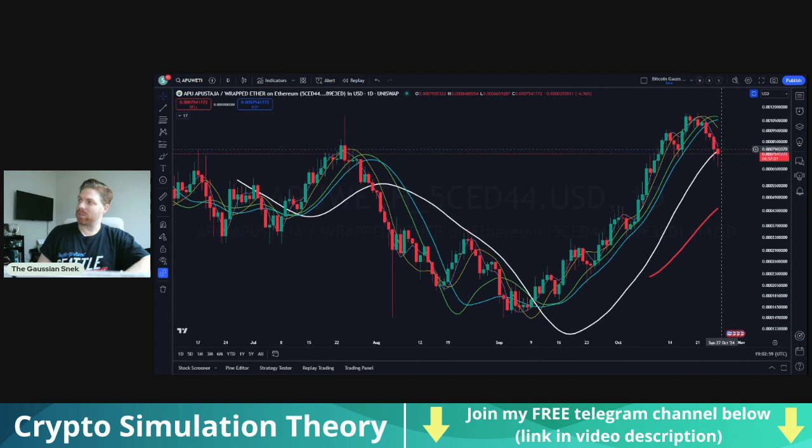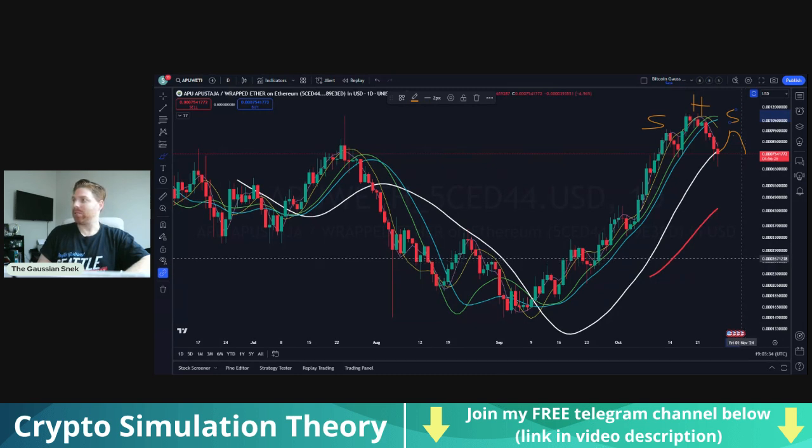What I am a little bit concerned about is potentially a head and shoulders formation. Okay, this is not guaranteed, but if you look here, this is on a daily time frame. A head and shoulders on a daily time frame is not as concerning as a head and shoulders on a weekly time frame, but it is something that is keeping me out of this asset at the moment. I'm waiting for a better entry price. Now I am interested in adding this to my portfolio, but at a better entry price, because I feel like APU has had quite a run since September and it needs some time to cool off. And there's nothing wrong with that.